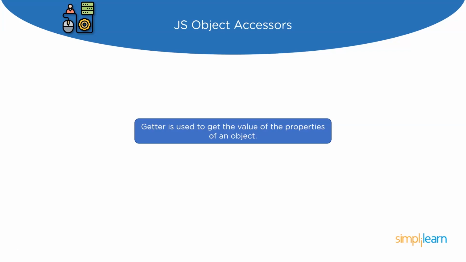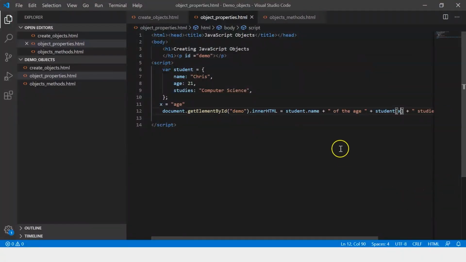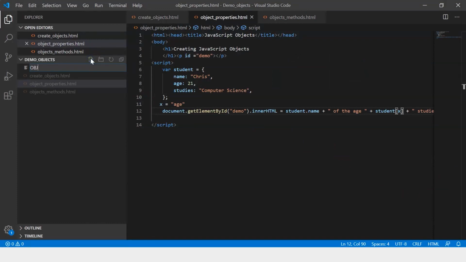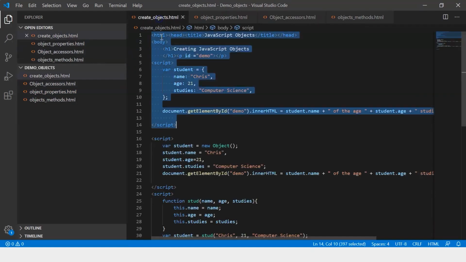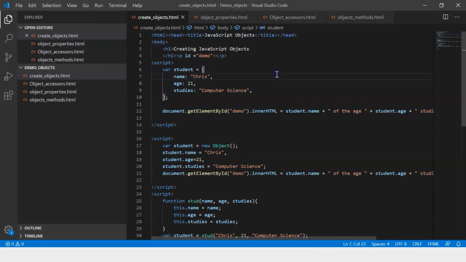So let's go back to our demo, and now let me create another file, and let's call it Object Accessors. And now again, let me just copy the first initial part.